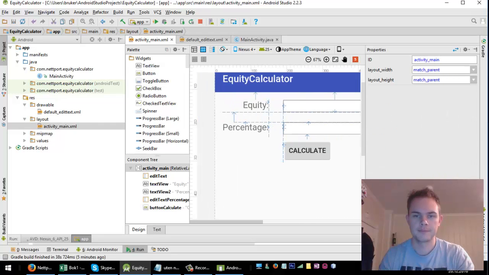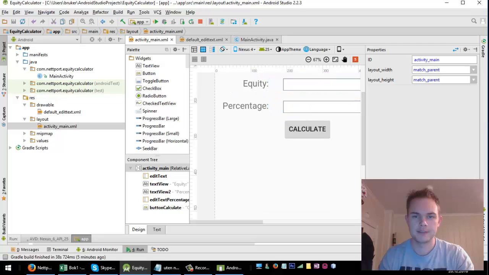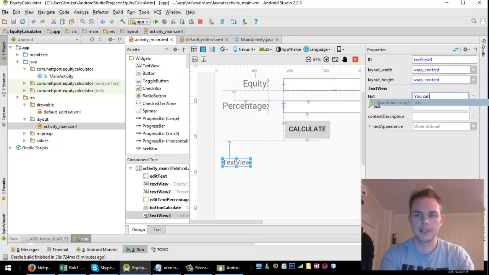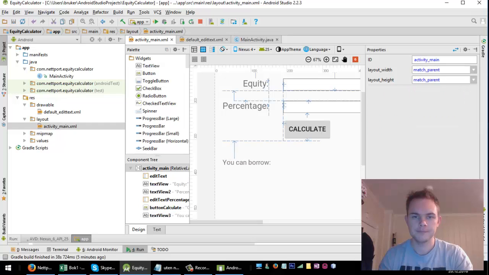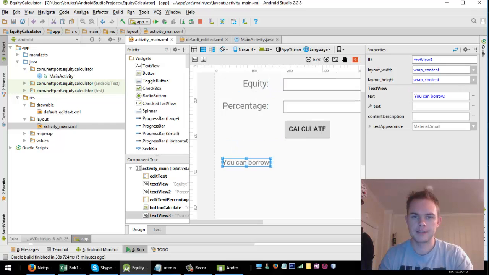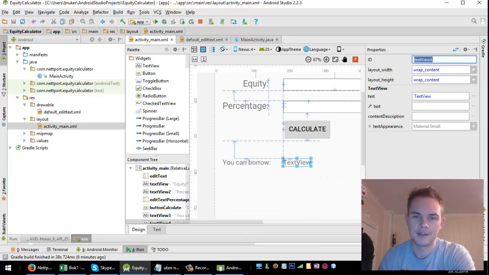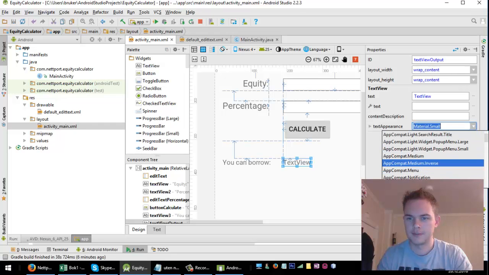And underneath here I want a text view again with the text you can borrow, and then I want a text view over here with the text ID text view output, and I want to have it medium text.